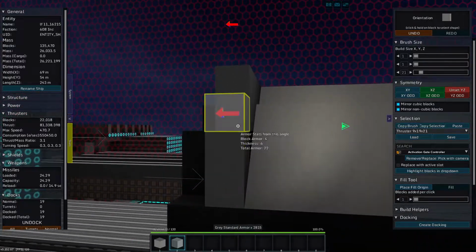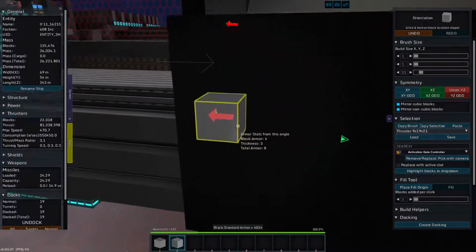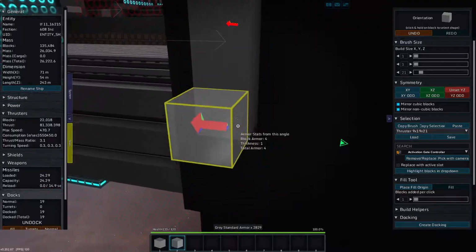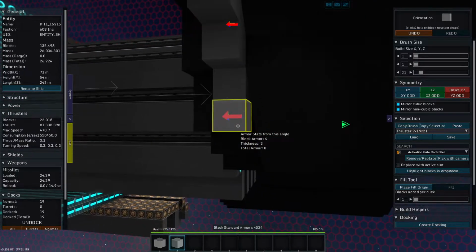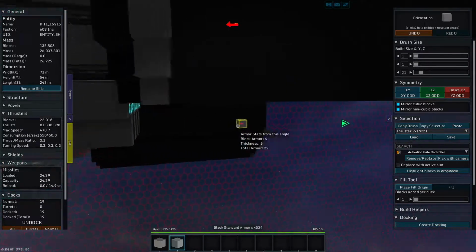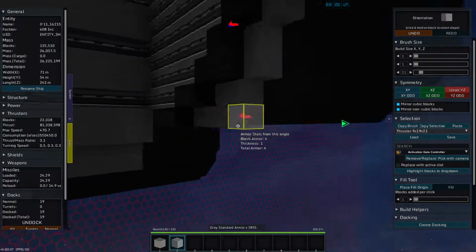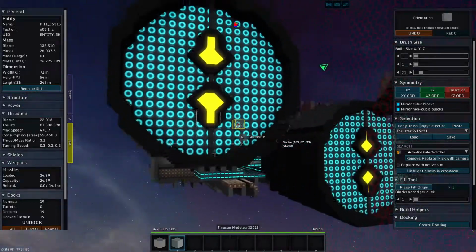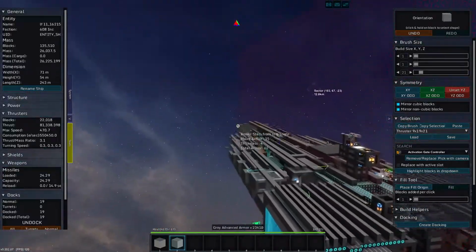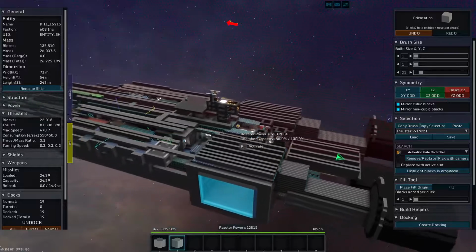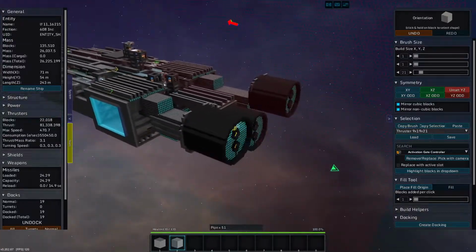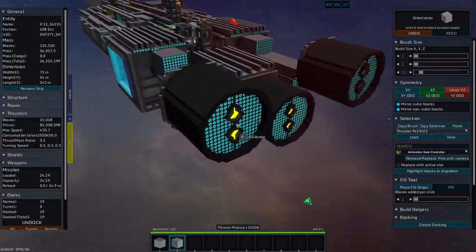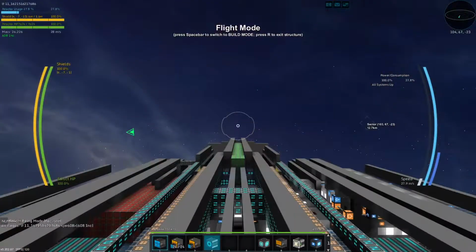All right. I love templates. They're my most favoritest thing in StarMade. Well, my second most favoritest thing in StarMade. Symmetry mode is my favoritest thing in StarMade. Right. So we have the armor and the thruster output, plus a whole bunch of extra thrusters. Awesome.